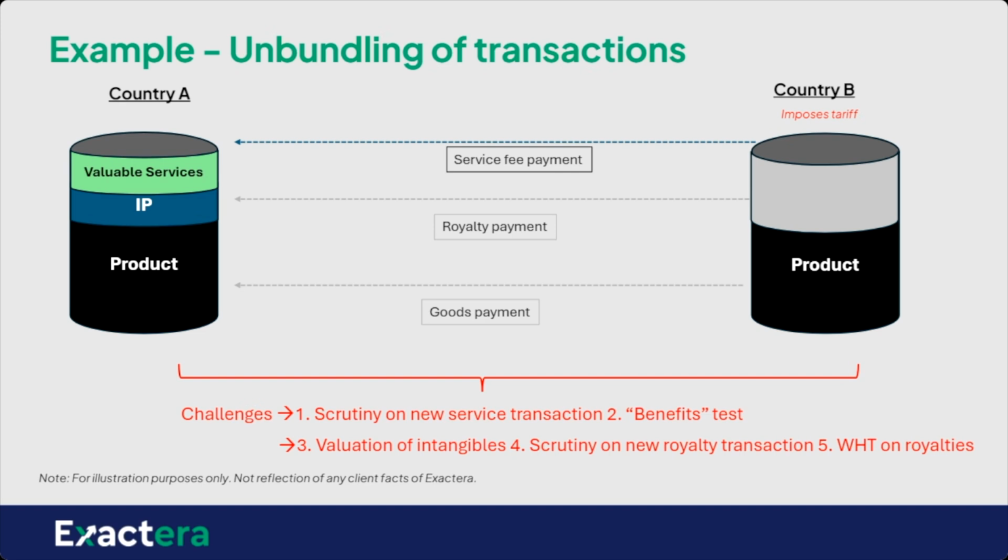The second thing is the royalty payment. What's the value of this intangible, and what would be the appropriate royalty rate? I also have to consider the withholding tax on the royalties, depending on the jurisdiction. And I think the other question we have on royalties is, they would ask you, if you did not charge for this separately before, why now, right? Yeah, that's a big question. Why is it happening now? It's been there before. Obviously, we know the issue is to mitigate the tariff impact, but you still have to answer that TP question that any auditor would ask from the start. Why now? Why unbundle, and why charge separate royalty and service transactions?